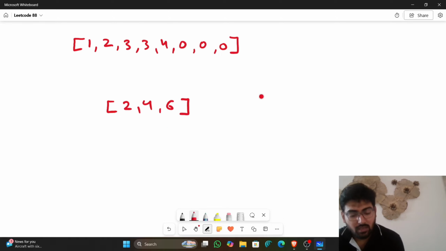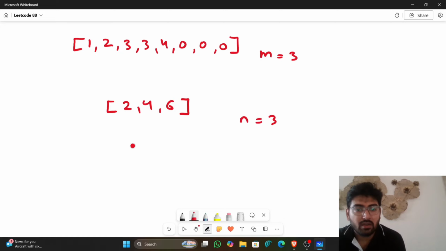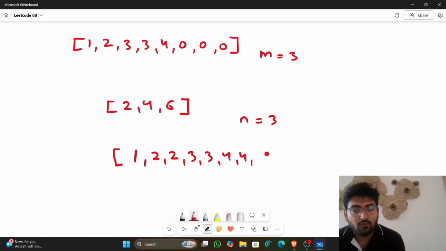Here m is equal to 3 and n is equal to 3. We need to make another array, and that array should have all the elements in a sorted manner. So it should be 1 2 2 3 4 6. This should be the final answer, and that will have m plus n elements, so that is 6 elements.